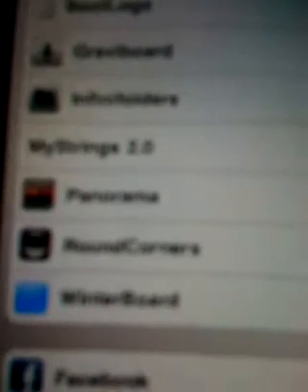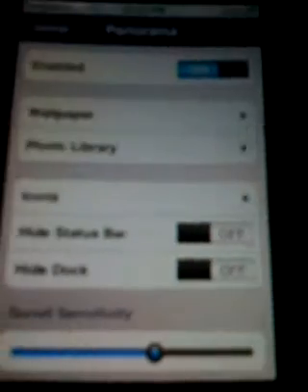Right there. It's called Panorama. It's free by MyMyEye or Big Boss, I think. Continue trial. This is paid. So yeah, wallpaper. I'm gonna have to use it from Cydia. There's this thing called Panorama Wallpaper that you can download also from MyMyEye. Here, let's use this one. This is probably one of the best examples, because you can see the yellow moving across the screen. It's probably one of the best tweaks there is on Cydia.